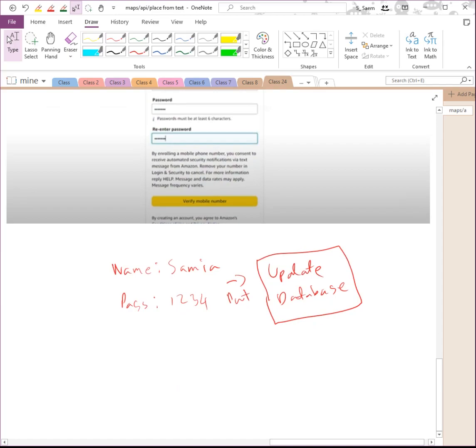However, if you just want to update your name and leave the rest of the profile as it is, you use the patch method. The patch method only modifies the specific fields but not the entire data. Now the delete method is pretty straightforward. If you want to remove any information from the database, you use the delete method.